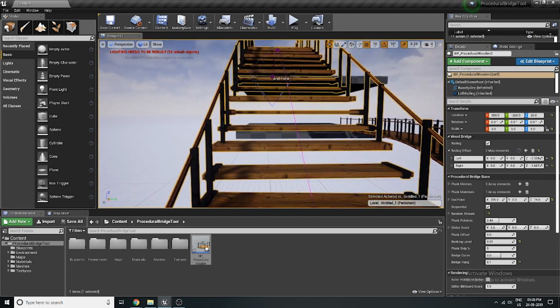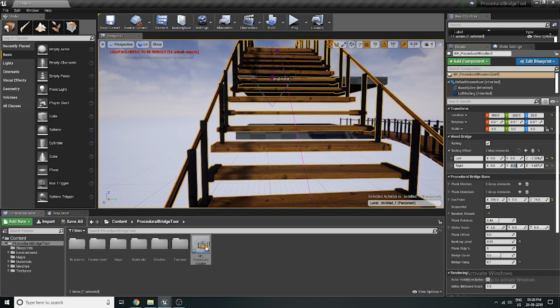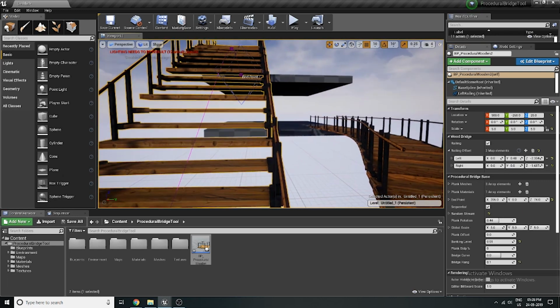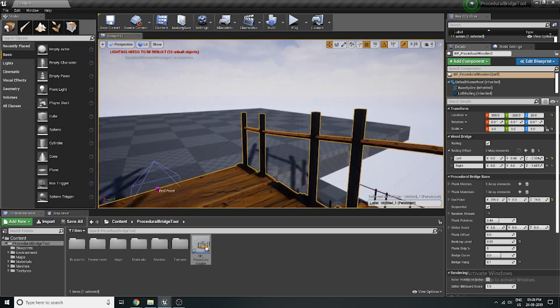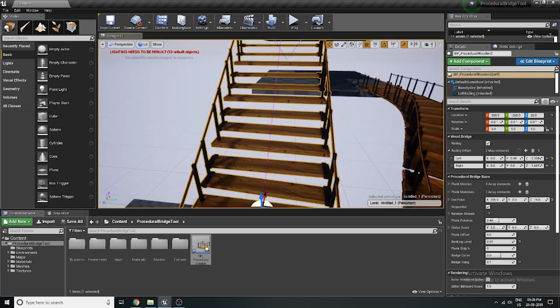You can just play around with it the way you feel is good for you. Sorry, the wrong one. Yeah, maybe like that. Yeah, this one looks good. So now this basically gives you a nice railing feel to it.